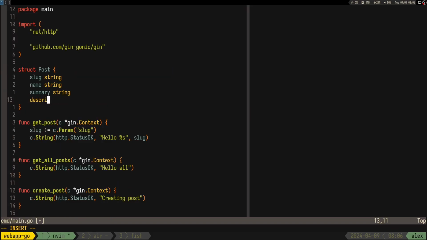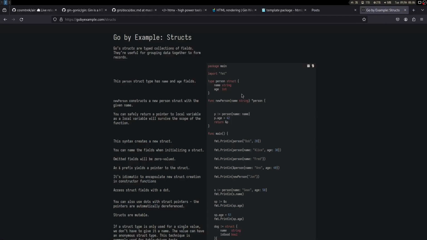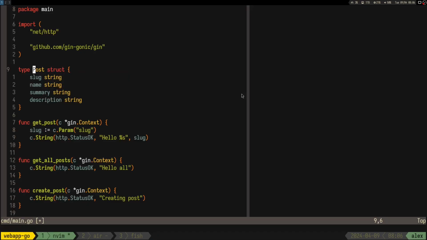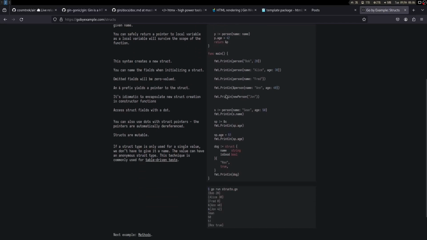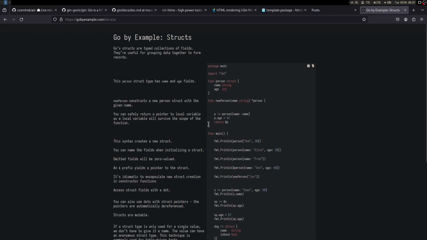I don't know, description is gonna be a string, oh, it's type post struct. Interesting. And I see that it's with lowercase p. Fine, fair enough.